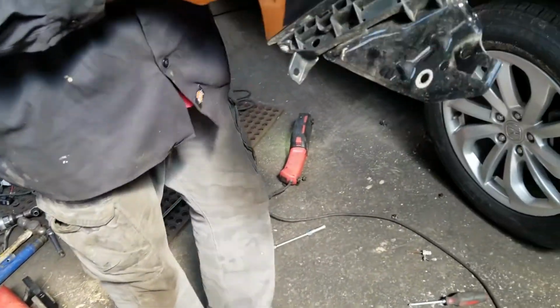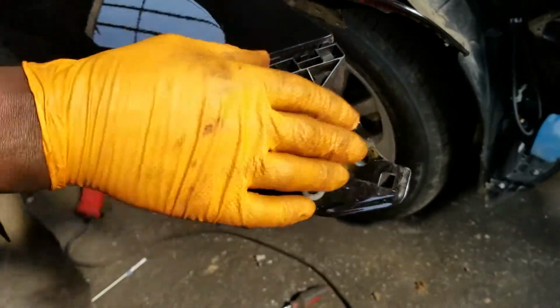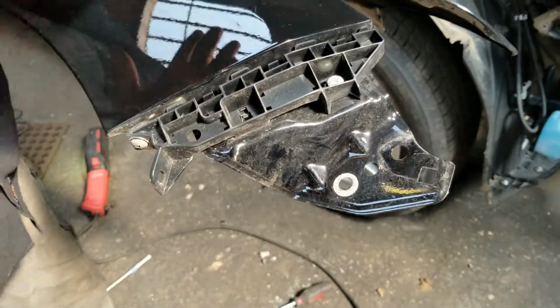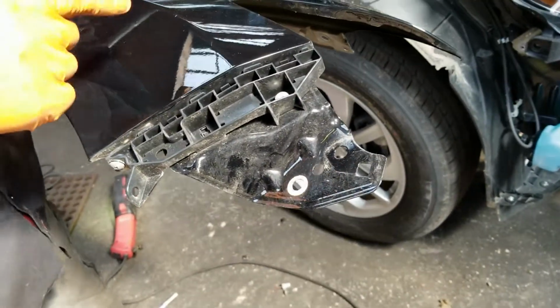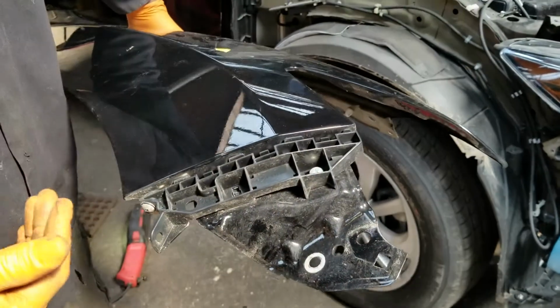Also on here is a bracket that's like a stiffener, where the bumper cover latches into. This is gonna have to be taken off and put on the new fender. Okay, once this job comes back from the frame shop, we're gonna mount everything and make sure everything fits right, and then take it all back off again for painting.